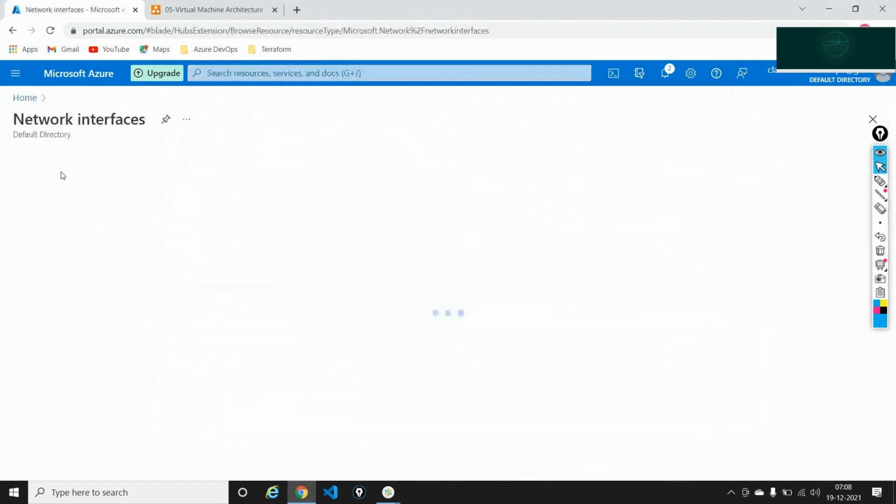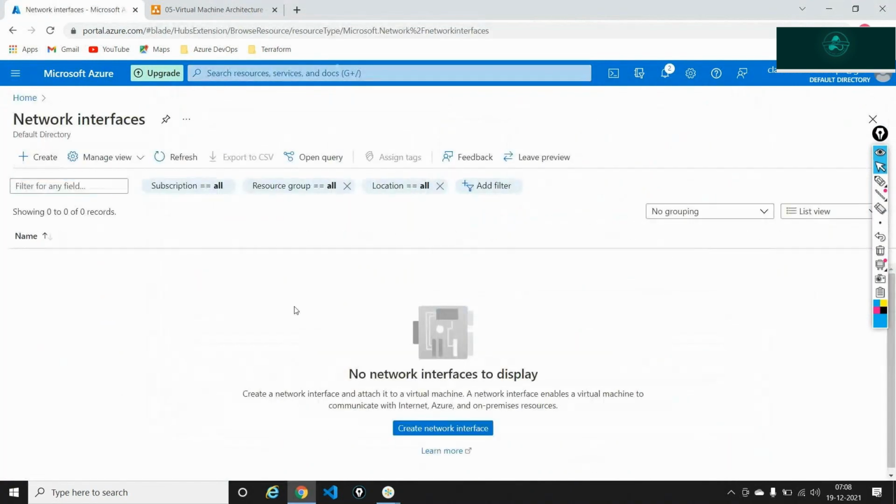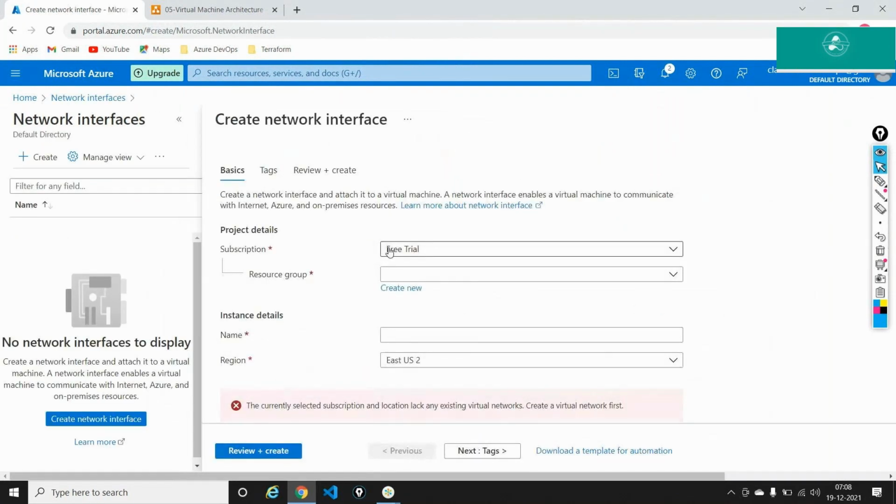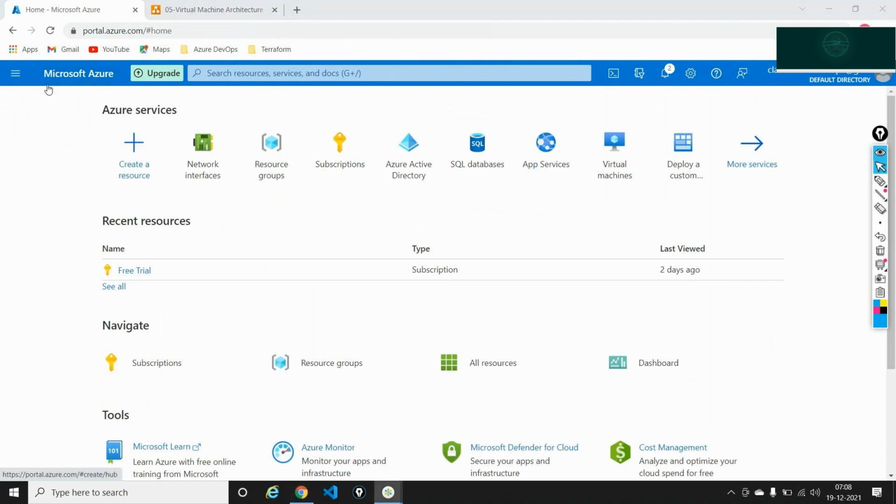Yes, you'll be able to create it on the portal itself. If you only want to create a NIC card, you'll have this particular portal creation here, and you can just give the name of the NIC card, etc., and have it assigned to, let's say, the virtual networks and all that stuff. Is that okay? You can create a NIC card individually, but we mostly don't go ahead and create NIC cards individually. We create it along with a virtual machine service. Is that okay?